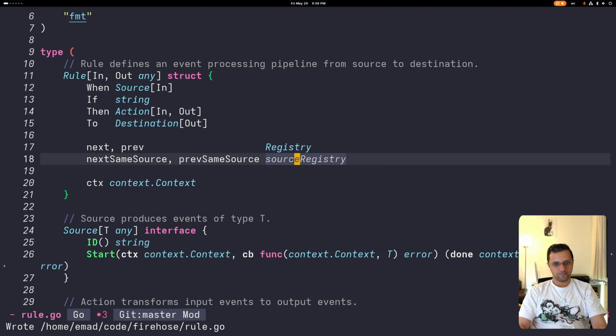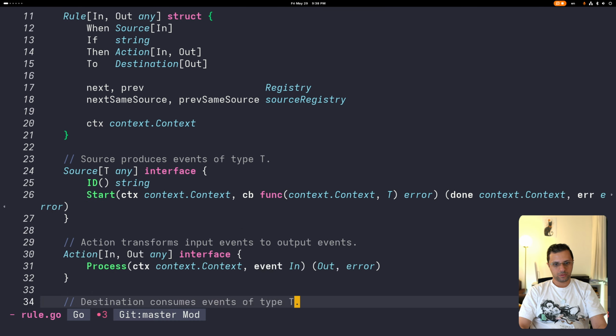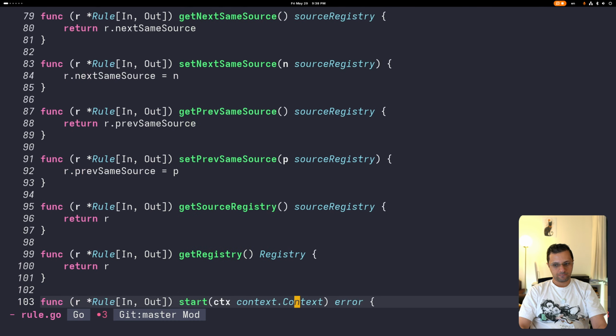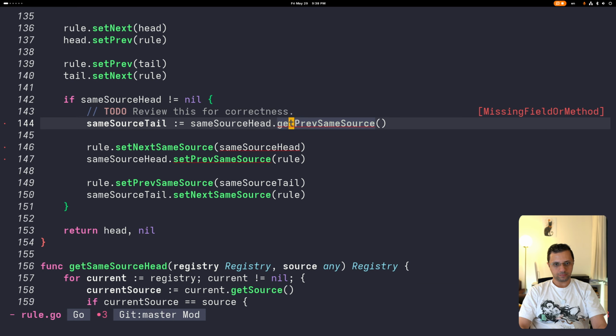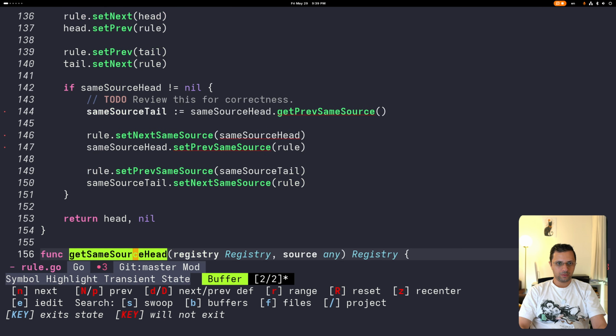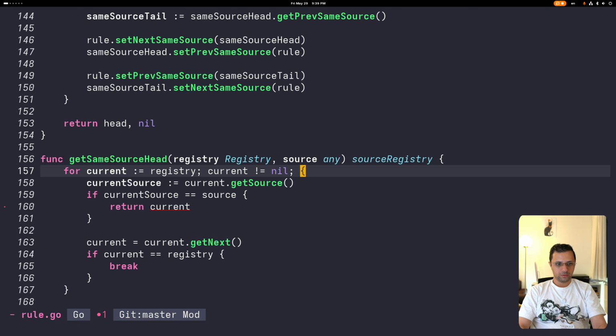Okay. So here links to registry, here links to source registry. So what you should be doing here is returning source registry.